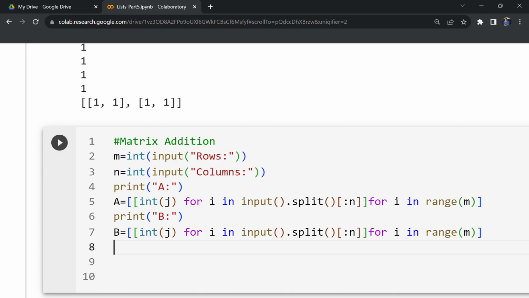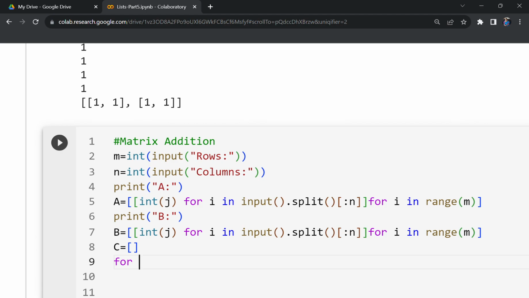Then we will be performing A plus B. So the result is to be stored in C. C equal to, I will be taking like this. For i in range M, shall I take None here, None multiplied by the number of rows, that is M, that is better.